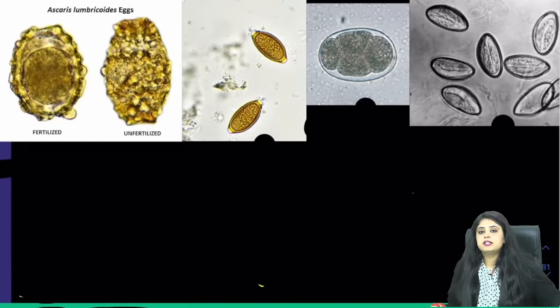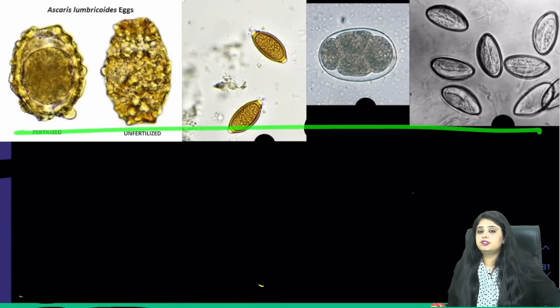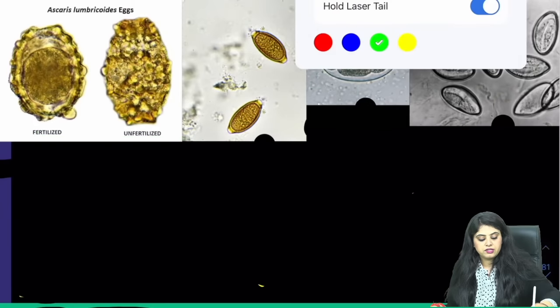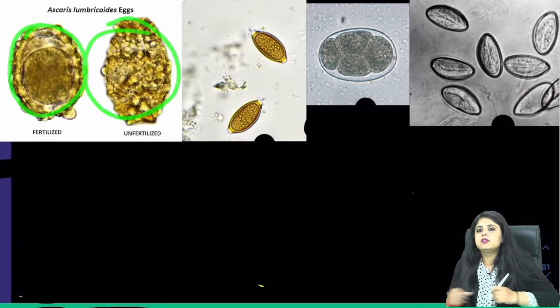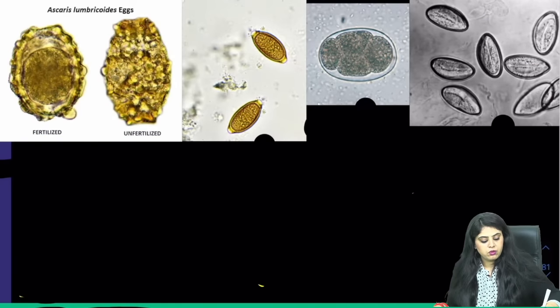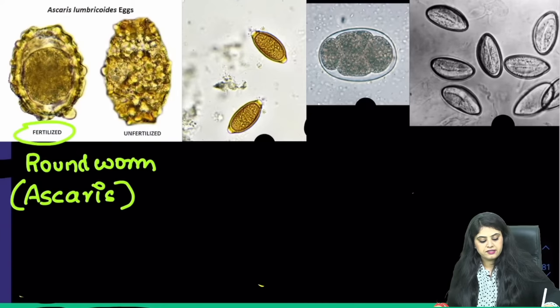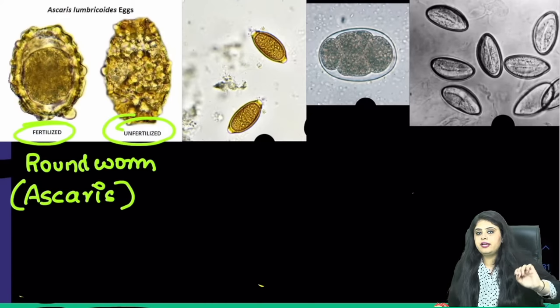The last family that you have for the eggs are going to be the nematodes. Then I take you to their life cycles. What are these eggs, guys? Firstly, ma'am, the one that looks round will of course be a roundworm. This is common sense. So the round eggs are going to be the roundworm. Roundworm basically means I'm talking about Ascaris lumbricoides, the fertilized and the non-fertilized. Round eggs, roundworm.